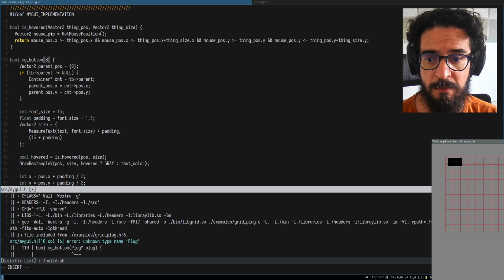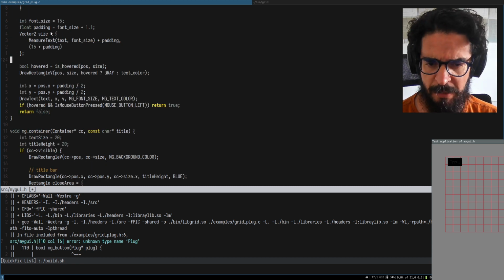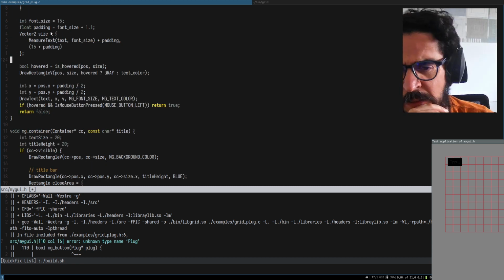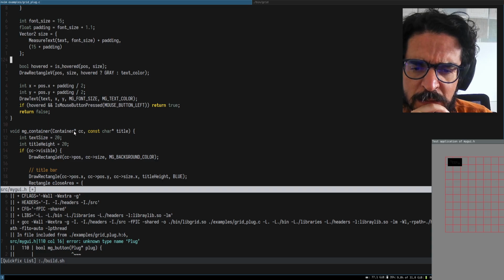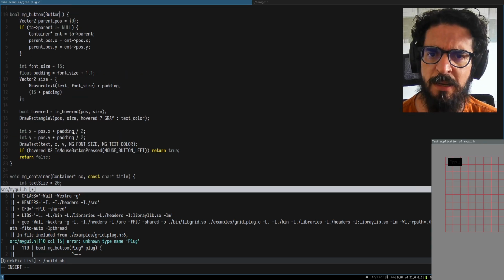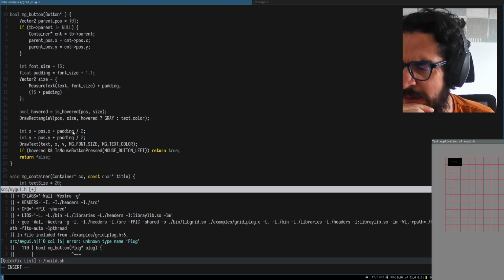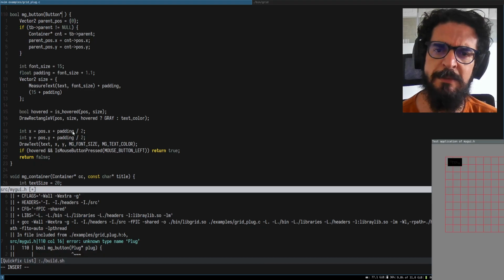So it's button. And I need to pass it by a pointer. Yes, I passed by a pointer. Why do I have the title here? Okay, so we pass by a pointer. We shouldn't because we are not modifying it, but let's see.